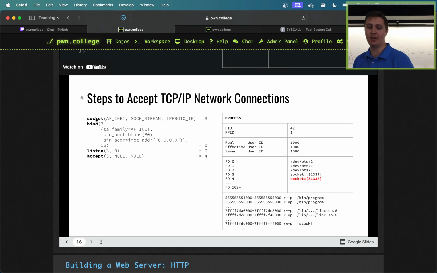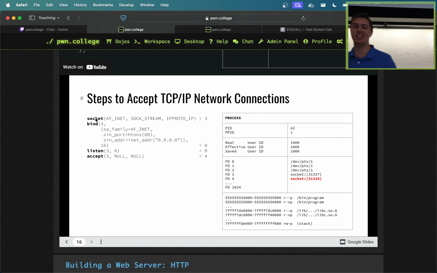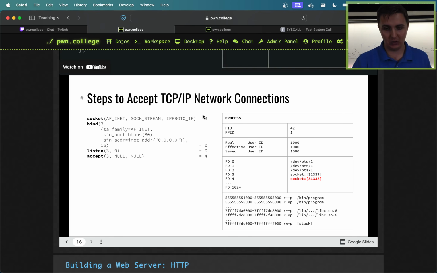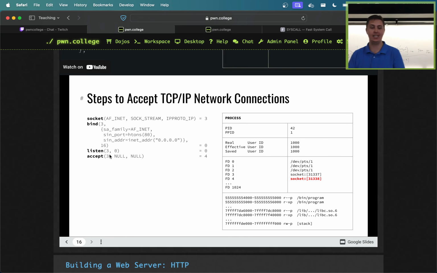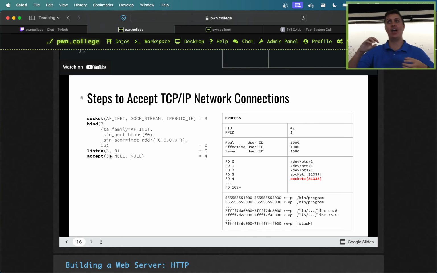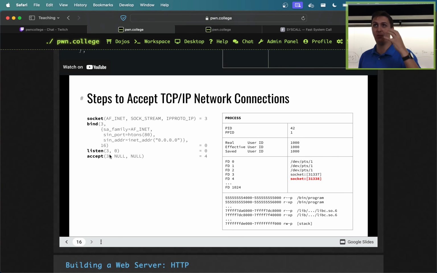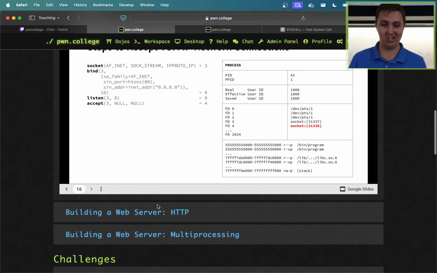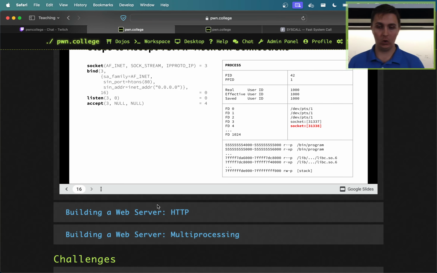So as this lecture talks about, we do a socket system call, and then we do this bind system call, then we do a listen system call, then we do an accept system call. Those 4 system calls are all interlinked with each other. We'll see that socket returns a file descriptor, it returns 3. Bind is using that 3, so is listen, and so is accept. They're all referring to the same thing. These 4 system calls are all linked together, and this is how we start a server. These 4 system calls start a TCP server. And then you can just start reading data and writing data, which probably this next lecture video also talks about. And that is our goal.